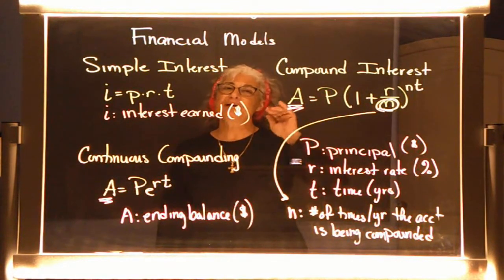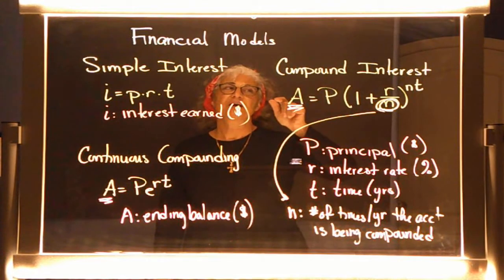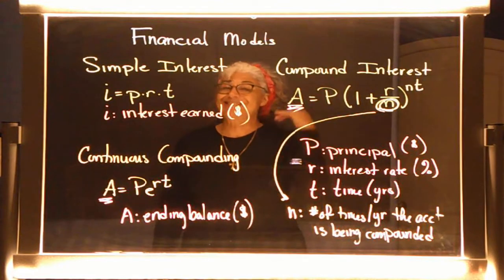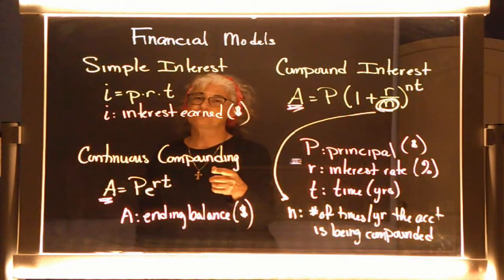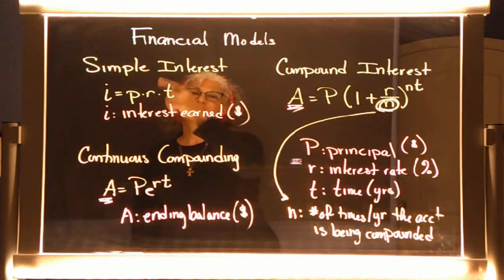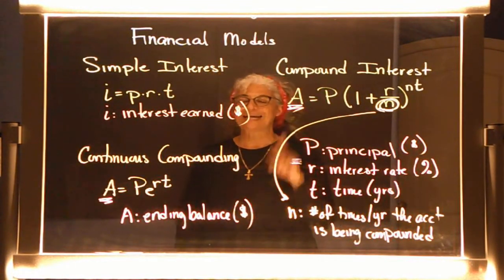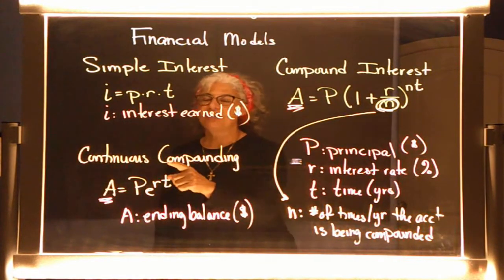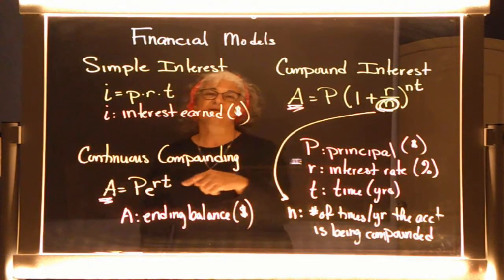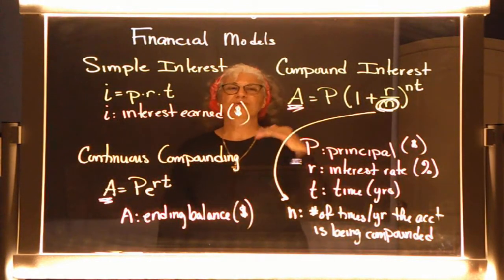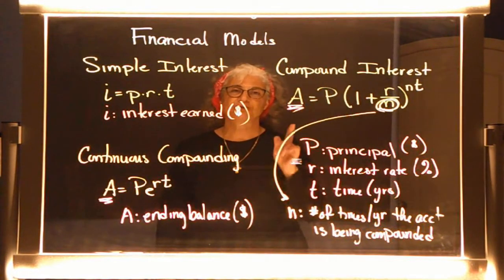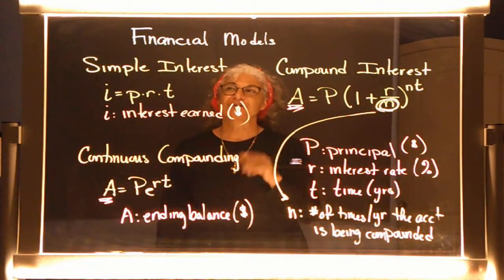Okay, so depending on how they phrase the problem, tells us which formula to use. If they say compounded quarterly, I'm going to use this compound formula. If they say it's compounded continuously, I'm going to use this one. If they say, hey, the simple interest, then I'm going to use this one. Cool? If they say compounded continuously, I'm always going to this one here where it says continuous compounding. If they say compounded daily or quarterly or monthly or yearly, I'm going with this one right here of just compound interest. Cool? Okay, so hang in there. Got some examples.